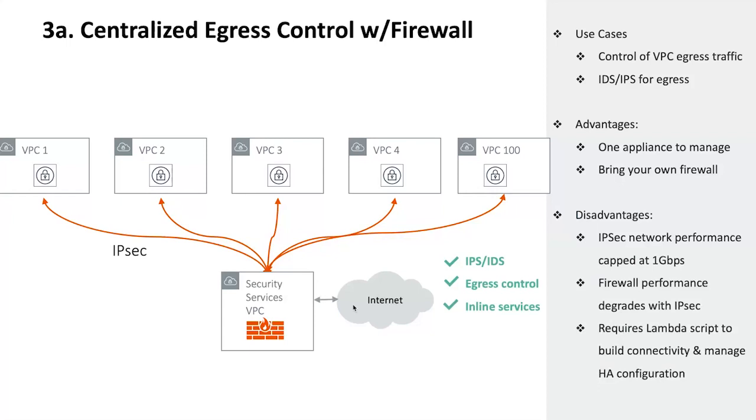And finally, the last one. First, the problem was you have to build IPsec tunnels. And building IPsec tunnels, for those of you who have done it, is problematic. Now, if you have 100 VPCs, you're building 100 IPsec tunnels. Very problematic. Then came a little bit of an improvement where there is a Lambda script to try and automate it. But then you have to deal with somebody else's script. It is not really supported. You can't modify it because, again, it is somebody else's script. And so the whole setup is a problem in this space.